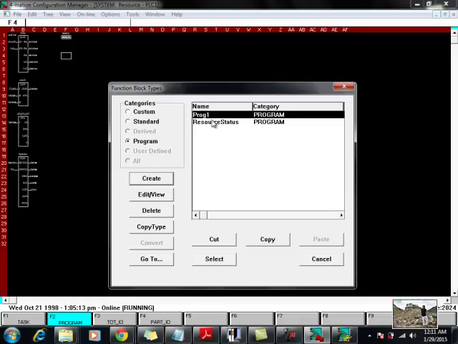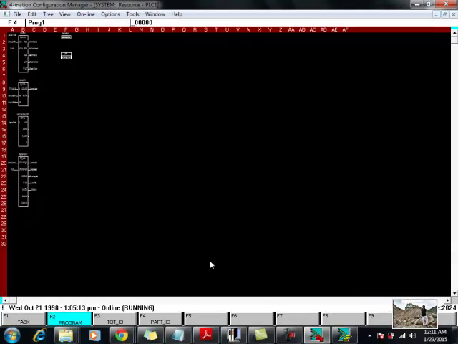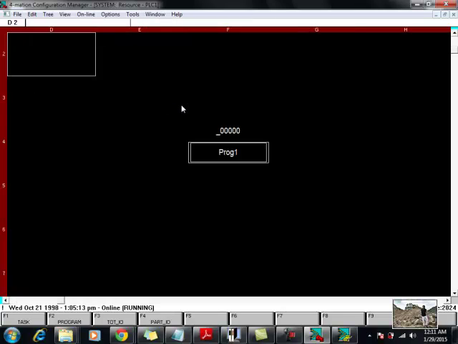We now have a new program block which is called prog1, and then I click on the select button. There it is. Now we have a new program block. To clear the cursor crosshair, all you have to do is right click your mouse button, and that should be cleared. Now let's find our first program block. You have to click and drag and go to window, zoom selected. There it is. Now we have our first program block.